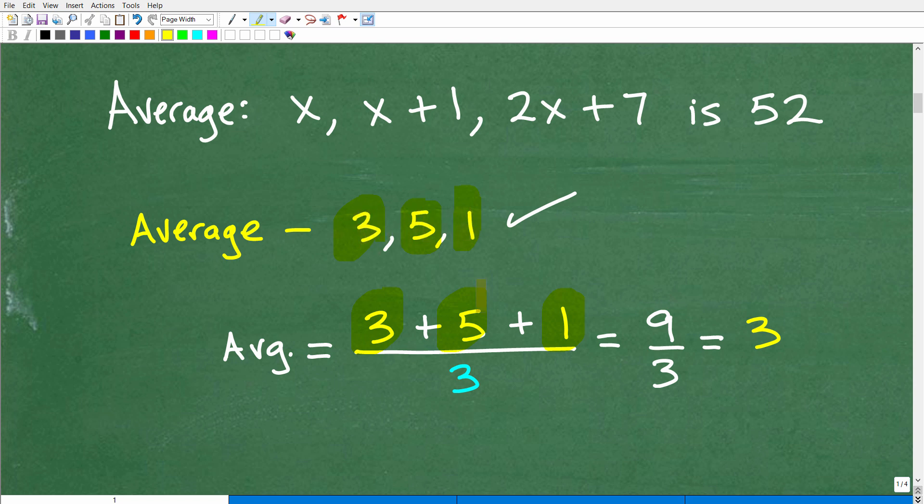So we're going to add up the numbers. Three plus five plus one, of course, is nine. So nine divided by three is three. That is the average, okay? And if you just look at these numbers, here we have three. There's five. If you wanted to know the average, if you kind of wrote this in order, one, three, or wrote the numbers in order, one, three, and five. Look at that. Three is right in the middle. So anyways, average is a measurement of something called the measures of central tendency, the median, and the mode, and some other things as well. Just so we're clear on that. But this is how you find the average.